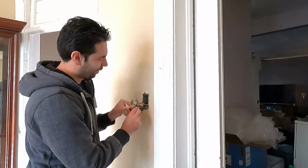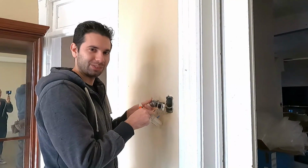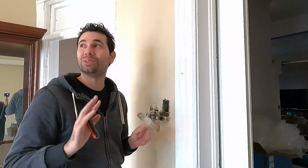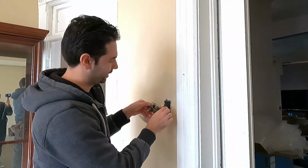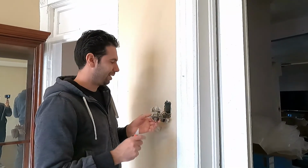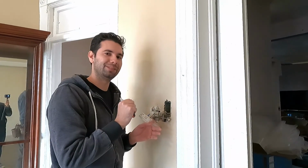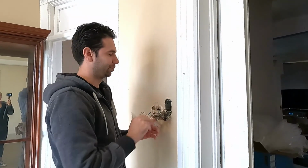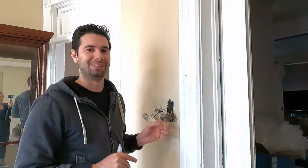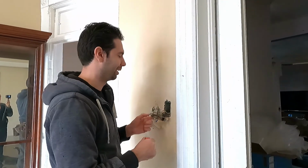Okay, so I was right. There's a two-wire wired to this weird old sideways switch, and it seems to be going up, and I have no idea because it doesn't control anything. And if I take my little power tester here, there's no power flowing through these. So I'm gonna leave this box in the wall. I'm gonna disconnect these wires and just put some wire nuts on them and push them in and leave them for now. If I ever figure out what they're for, maybe I can cross that bridge later. But for now, they'll just be tucked in there, not hurting anyone.